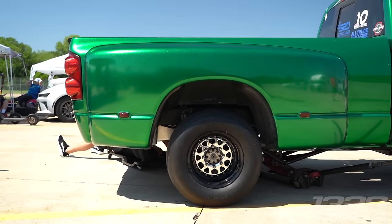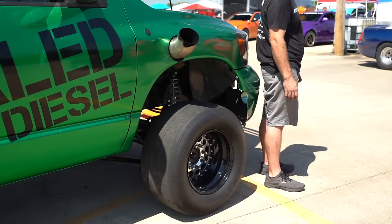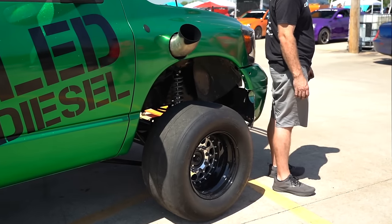How much power do you estimate that's good for? We've made a lot of different power and a lot of different dynos. The most we've made is 3,089 on the Diesel Doctor dyno, and then we've done 2,600 at the UCC 2022 on the Northwest Dyno Circuit dyno. And we're planning on going back next week, next Saturday, to redo that up in Salt Lake City. We've found our issues, we've resolved them, and now we're coming back again.